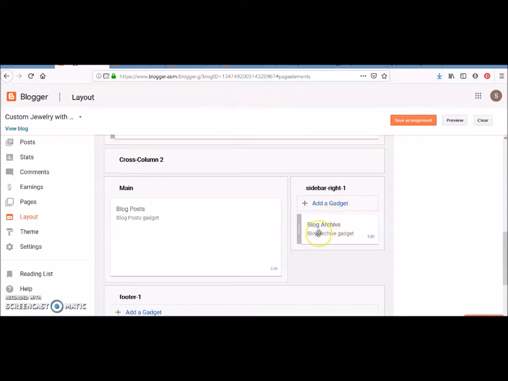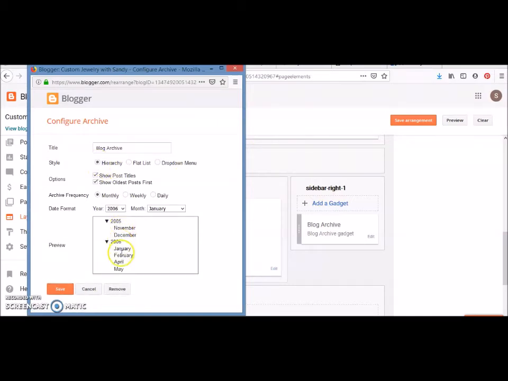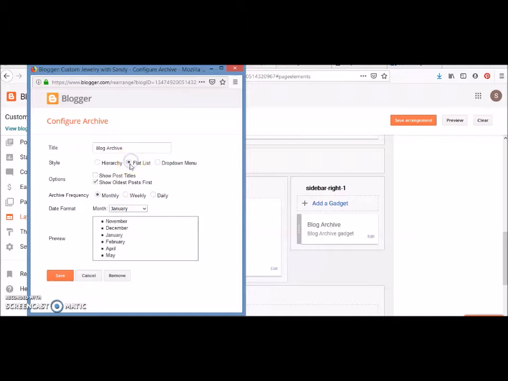So the blog archive here, I leave it on there even if it starts to go down as we add pictures, I still want it there. So you can do several different ways. This is what it would look like, the drop-down box. So you can do a flat list, you can do a drop-down menu. I prefer the flat list, and if somebody wants to see the oldest post first, this way they're not searching, you know, what was posted, they can do it that way. You don't have to do it that way. You can do it this way.